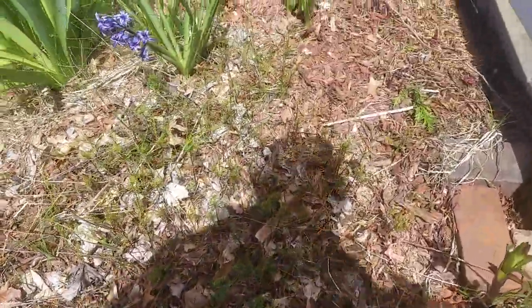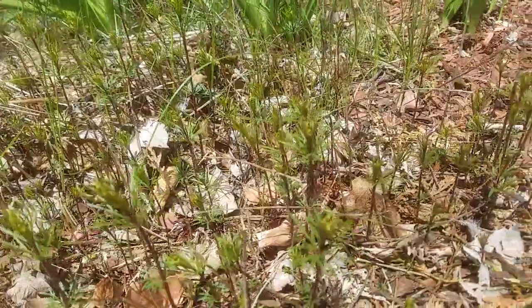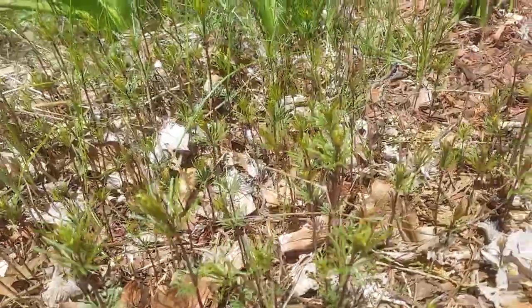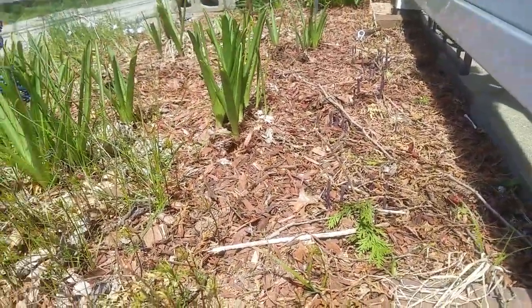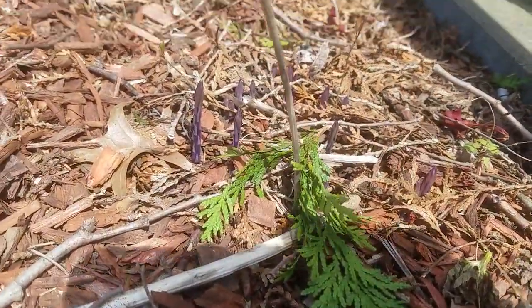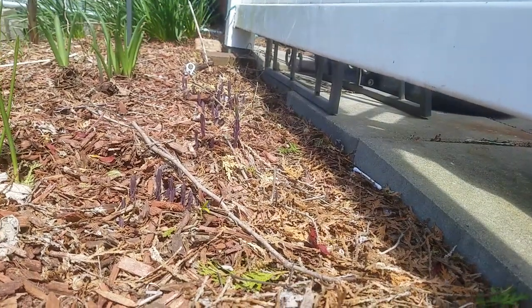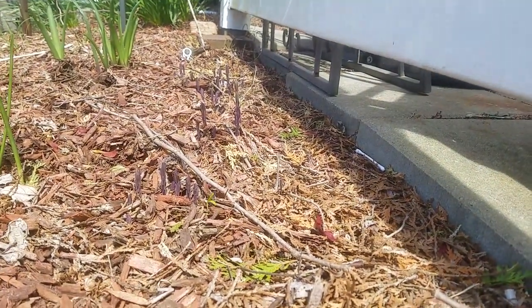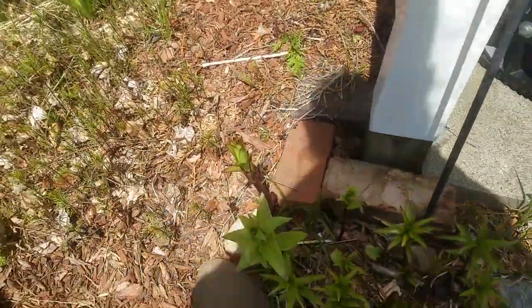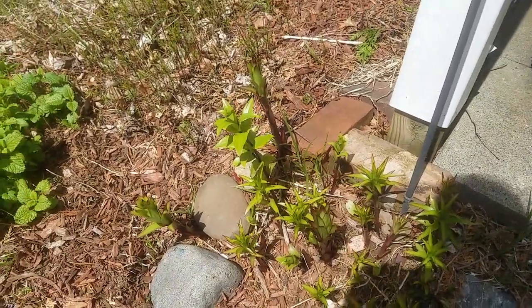I told you about the coreopsis. This is a yellow flower. It comes in on small little stems. It was only tiny last week. It's a lot bigger now. And I showed you little tiny Chinese balloon flowers. You can see those purple stems coming in this week. There's a whole line of them there in front of the fence. And they'll grow up and cover that fence. And here's more of our lilies. And they'll grow here and fill that space in.